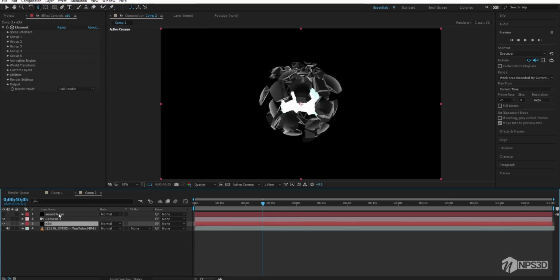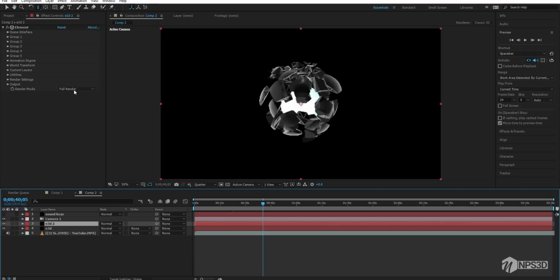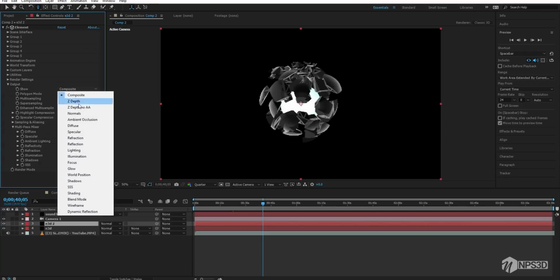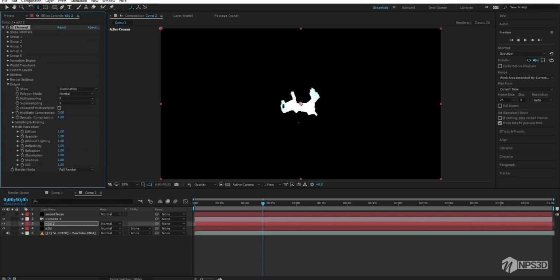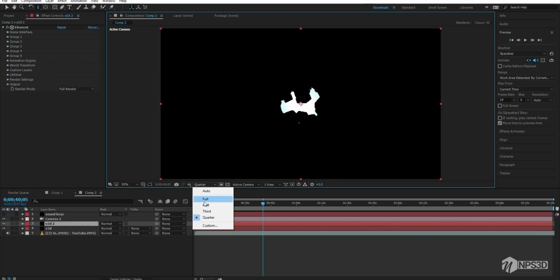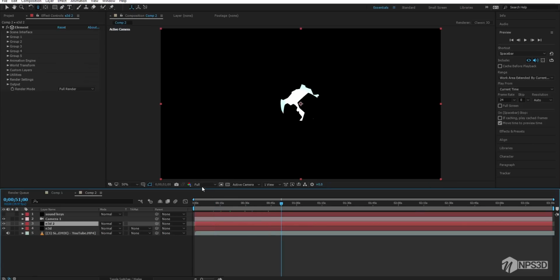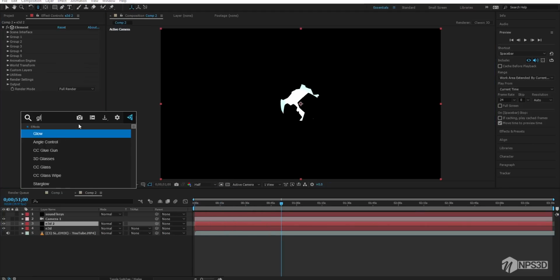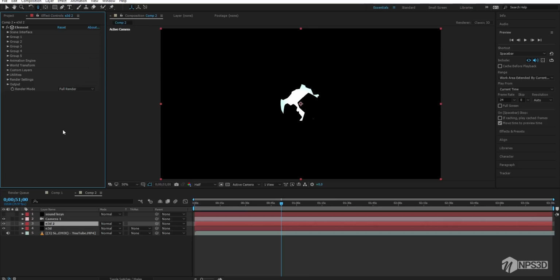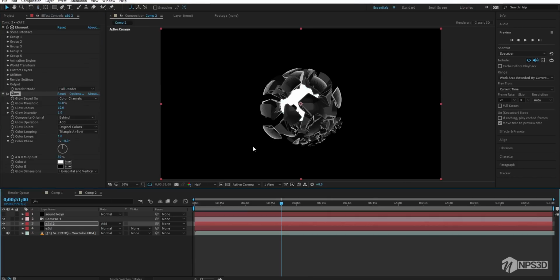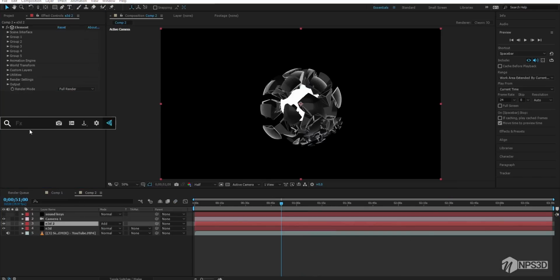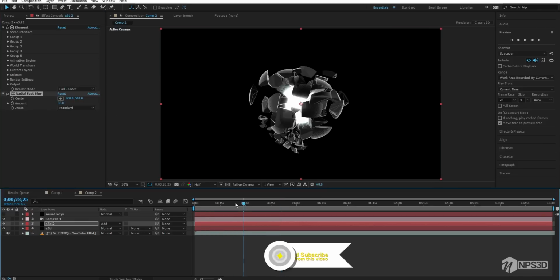Control S, and now let's duplicate the Element 3D layer, right? And just change the output to the illumination, so where it only show the brightening part, right? You can see on every step you only see the glow. So now let's apply a glow effect. But this look not good, because in this one there is some rays light is coming from. So here we will apply a CC Radial Fast Blur. So now you can see.